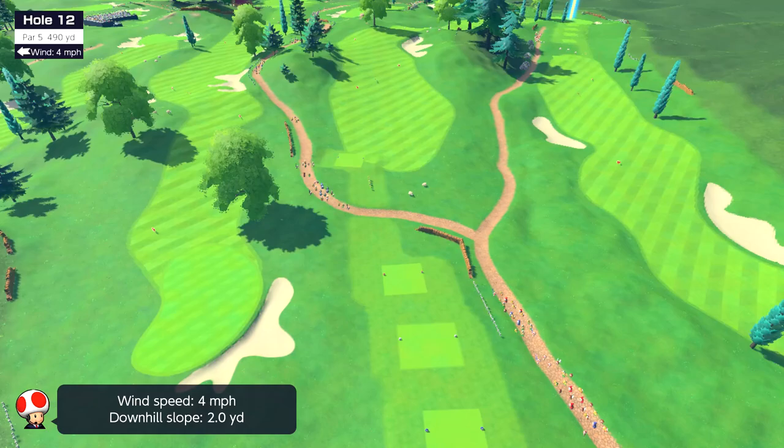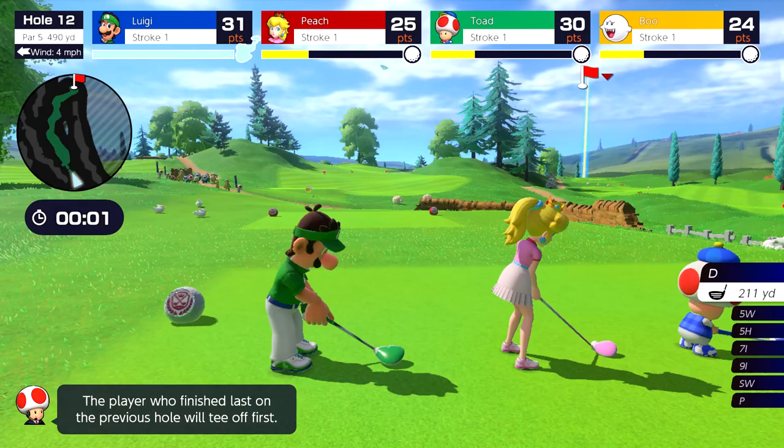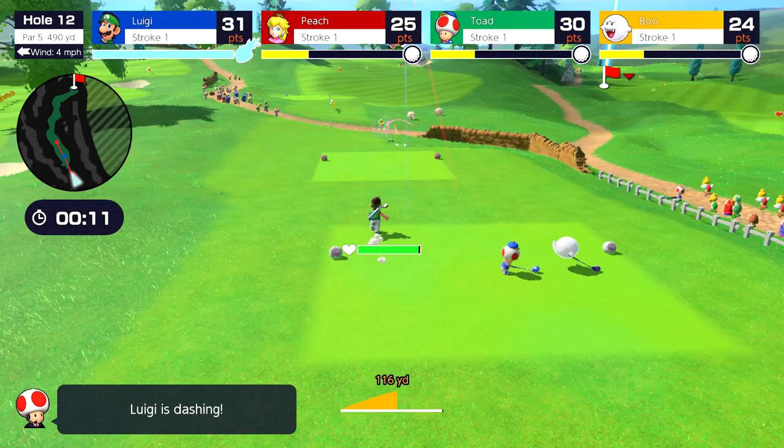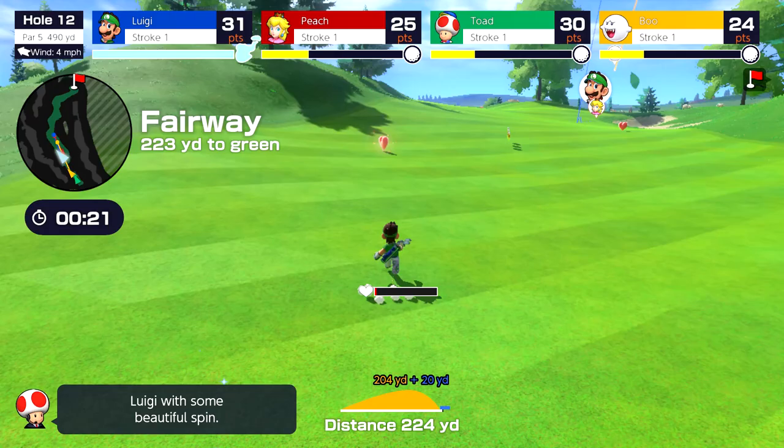Okay, hole 12, 4 mile an hour wind to the left. There you go. All right, so we're dashing over. There we go. So we're sort of ahead of some of them. It's always nice to be able to start sooner after you do mess up.